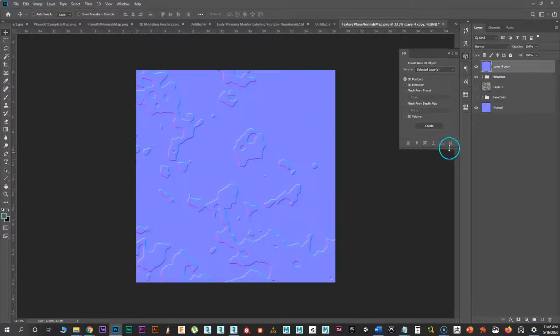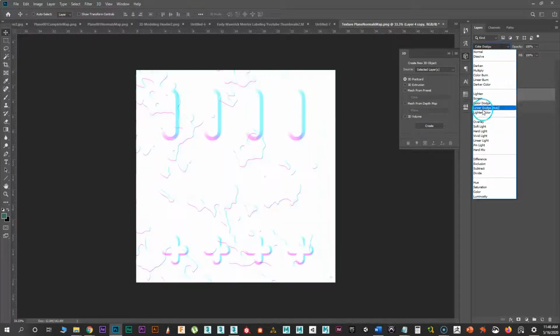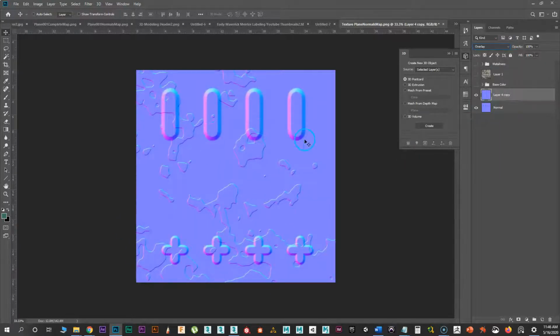And then I've generated a normal. I want to put this one on top of the other normal I already have. So what we do is we change this to overlay, and then we're putting the two together. Initially this looks fine, but there's a problem with this because it's laying the blue on top of it. The blue is the base, and then pink and green are pushing and pulling. So on this one, and we'll just call this one our paint edge normal.